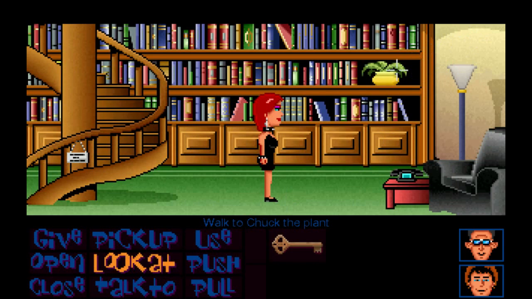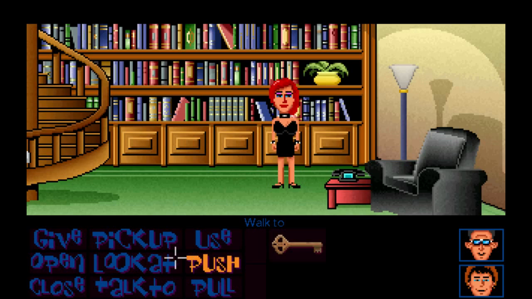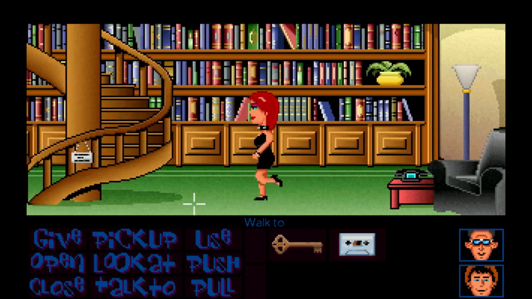Hello, Chuck the Plant. Chuck the Plant is a running reference that appears in several LucasArts games and also recently appeared, I believe, in Jasper Byrne's Lone Survivor. You could water Chuck the Plant and make him happy. I opened up a loose panel there, and it's revealed a cassette tape. And let's close that panel. We want to be good guests in this home. No reason to leave a mess. And then we'll head back towards the kitchen.